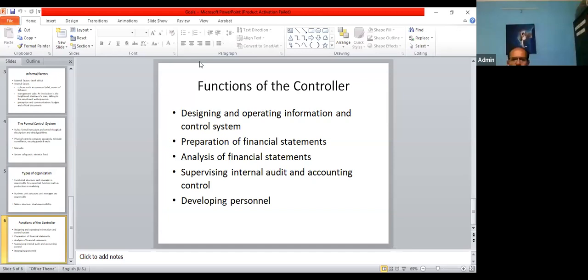So delegation of authority means what? Giving our job authority to some other person, the next person. That is delegation of authority. Then only we can control. So top management gives part of the authority to the next level manager, and the next level manager gives it to the supervisor, the supervisor gives it to some other person, and this way the company can be controlled.